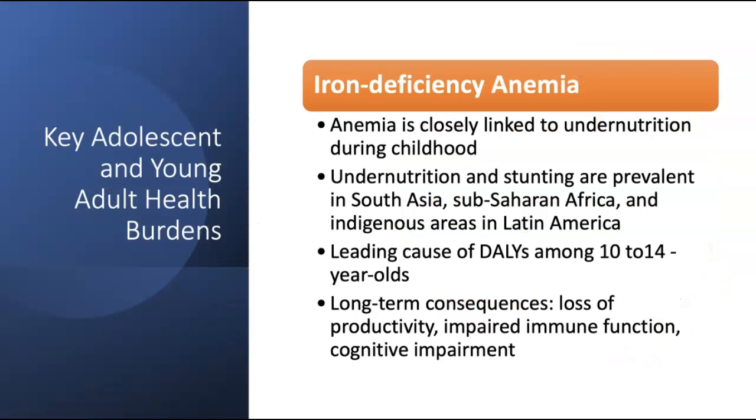So I want to focus in on some specific areas. Iron deficient anemia is seen quite often in childhood due to undernutrition. We see a lot of undernutrition and stunting prevalent in our low middle income countries. It's a leading cause of DALY, and it leads to a lot of long-term consequences with respect to productivity, impaired immune function, cognitive impairment. And so you can see why children may not be as productive in school.